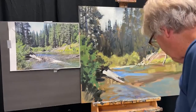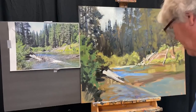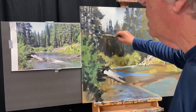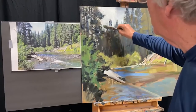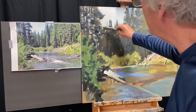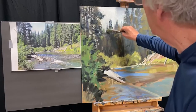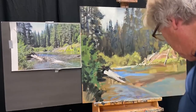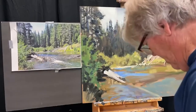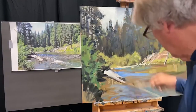It's a little lighter than I want it. It's popping out too much. It's probably a better way of putting it. All right, let's try it again. That's okay. Up here, we'll get a little bit light. A little bit on this tree. A little bit back in here. Got an ugly light spot in there I didn't want.